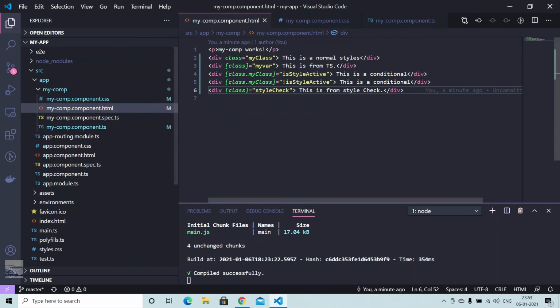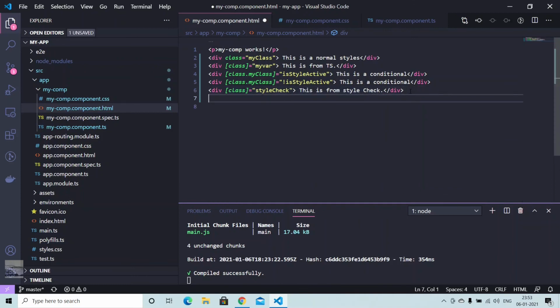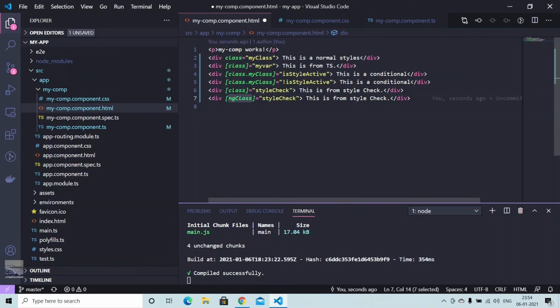So there is one another thing we mentioned, like there is an Angular directive, which is ngClass. So you can use ngClass like that. So it will have no difference basically whatsoever. It will work similar to the class, and it will give you the same result like this. So that's all for today. Let's just jump to the quiz.